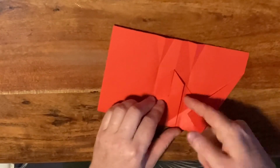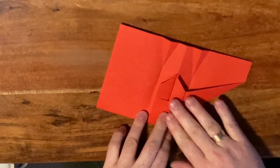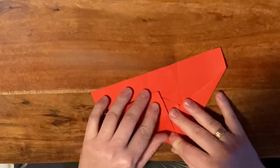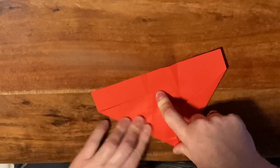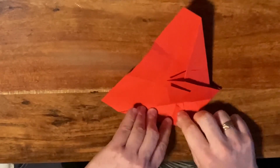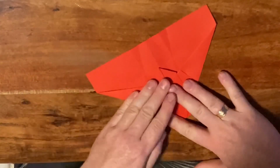Now we're going to close it up, but you want to do this behind this flap so it stays in place. And then put that flap in there again. We're going to do the same on the other side. So take this edge, fold this corner towards the center. Unfold, take this edge and fold it towards this crease. And then fold this again and tuck it behind this flap.